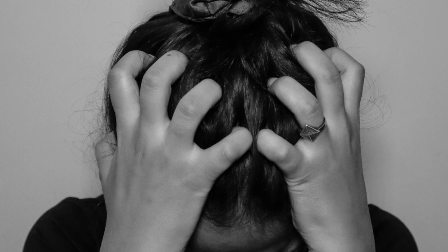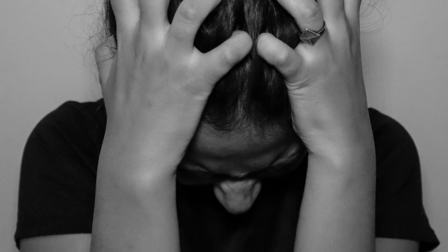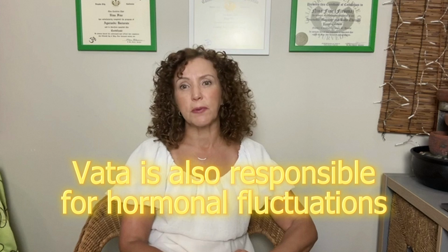The skin reflects what is happening inside the body. Dryness in the skin is due to a lack of moisture, allowing heat to spread unchecked. Excess air or wind shows up as gas and bloating in the digestive system, while a lack of water leads to dry stools and constipation. Vata also governs the nervous system, which can lead to anxiety and worries when Vata is high. Elevated cortisol levels cause further dryness, and stress disrupts digestive enzyme production and bile flow, impacting the gut environment. Vata is also responsible for hormonal fluctuations, given its inherently unstable and unpredictable nature.